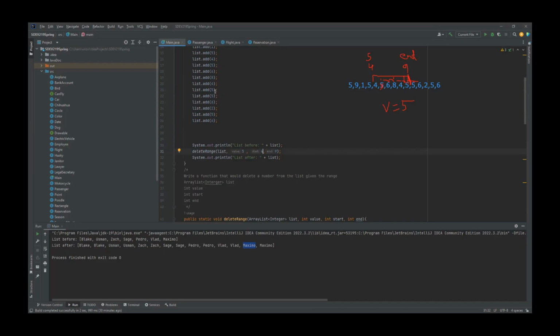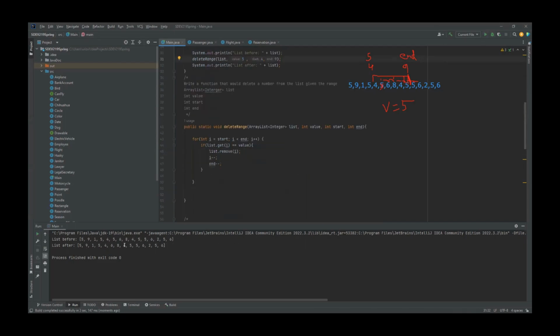So we got to make sure this 5, 5 right here, only one of them is deleted. This one is deleted. So I'm gonna run it, and this one's supposed to be deleted, right? How can we delete this one? So this 5 is deleted, 4, 5. There's supposed to be 5 here. This one is deleted, but this one needs to be also deleted. How can we fix that?